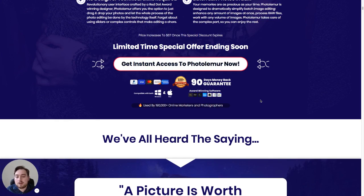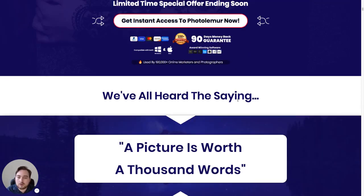Now, this product was initially produced in 2014. That was version one. And since then, it's been released every year, and it's been improved with new features. And of course, that artificial intelligence is getting smarter, so every year, the results are getting better. This won awards in 2014, 2015, 16, 17, and I'm sure this year is going to be no different. This has been a product that has just been winning, and they have almost 200,000 users. That's online marketers, entrepreneurs, photographers, small business owners. All of these people are using Photolemur. Why? Because it's super easy and it's available on a one-time pricing, but only during this particular launch period.